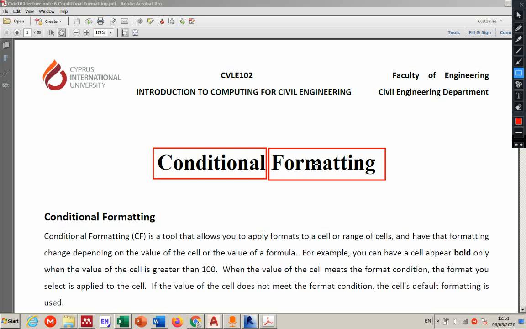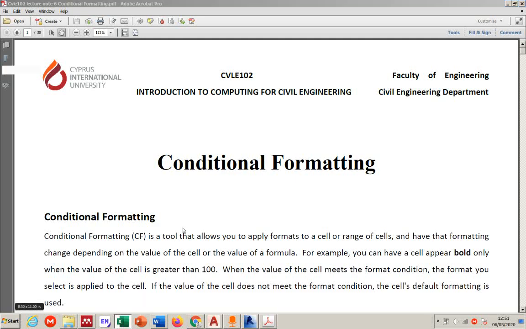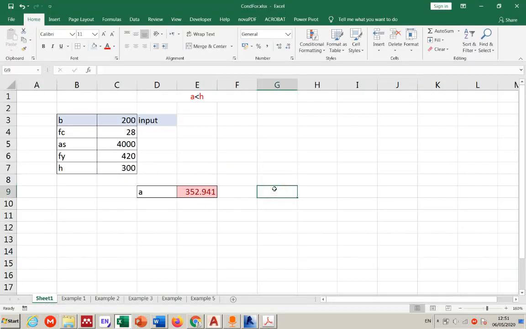Now, it's very useful for some purposes in working with Excel. Let's say, to explain, what do I have here. In civil engineering, we always do calculation, and within those calculations, we always have checks. We always have controls or checkpoints that we have to control our results before continuing. Now, let's say in one of the calculations that we have here, we need to be sure that A is smaller than H before continuing further. While we're calculating, if you have a lot of calculation, how would you be able to check?